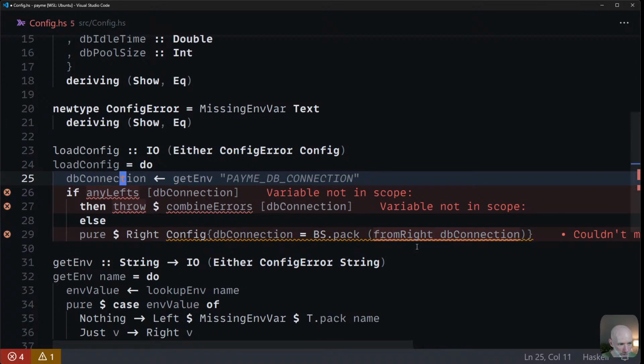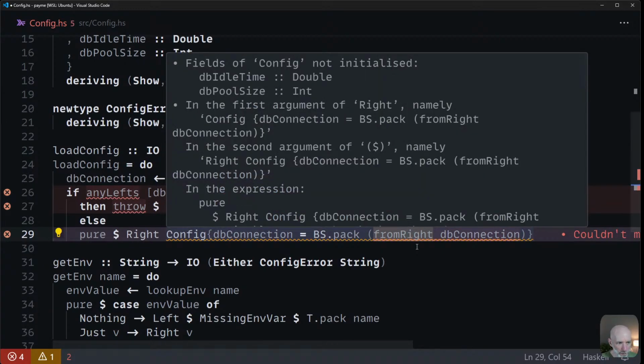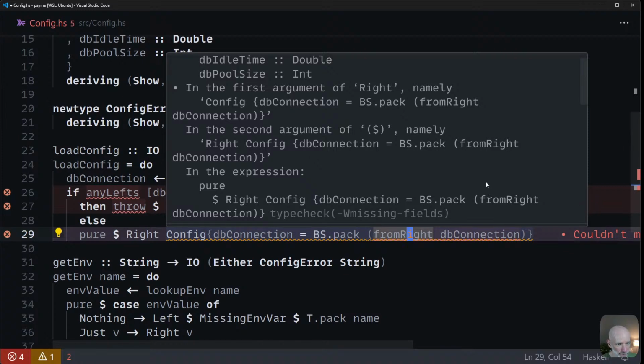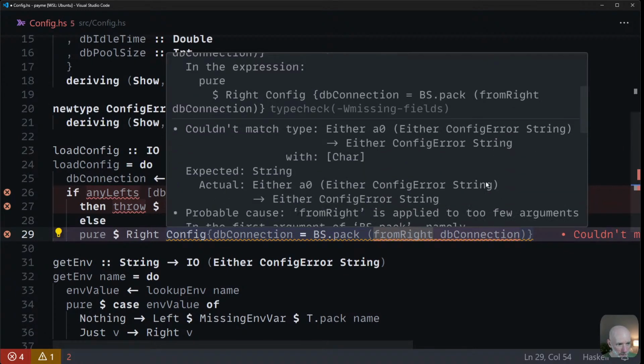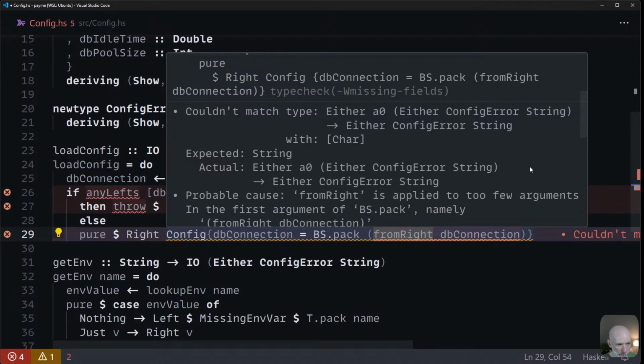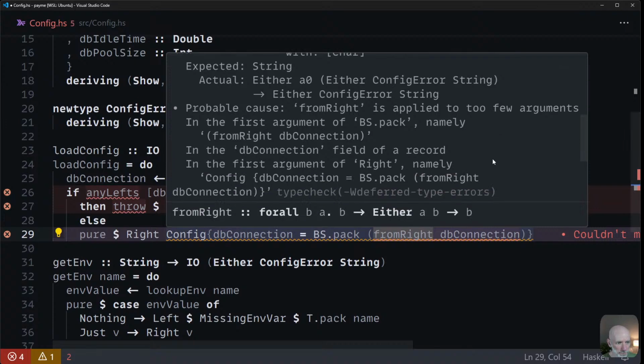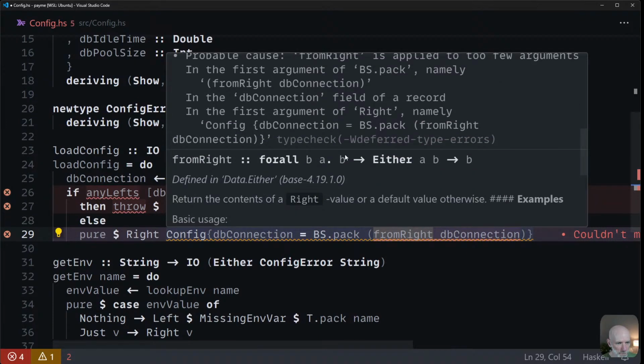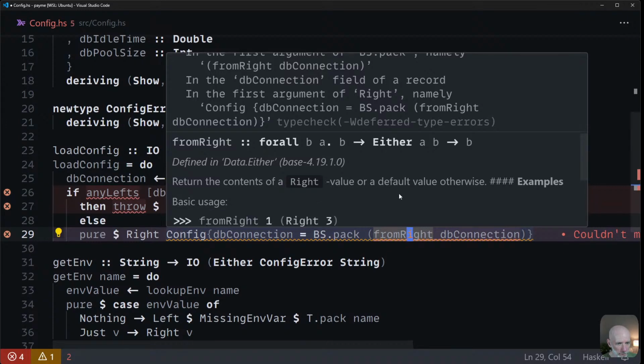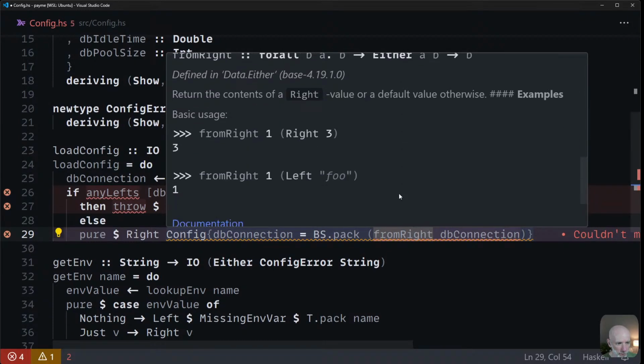So the type of DB connection is either config error string, from right of DB connection. I need to reduce the number of errors because it's getting lost in here. From right is applied to too few arguments. What type of from right? Returns the right value or a default value otherwise. Okay, it's not quite what I want.